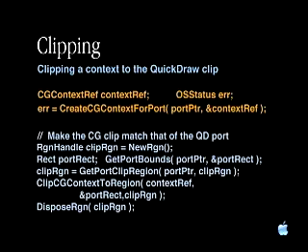So this one's a little bit more complicated. So again, we create our port. So now we want to make the clip match. This is an important step, that new region. When I tried to do this demo the first time, I forgot that, and it didn't work very well. Let's just leave it at that. So you create a new region, an empty region. You also need the bounds, and then you get the port clip region, and you clip the CG context to region. So a couple of simple steps, and then you're done with the region, so you can dispose of it at that point. And at this point, your CG context clip path matches the region that you had in QuickDraw.